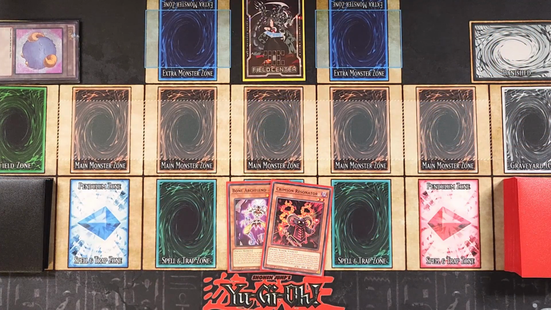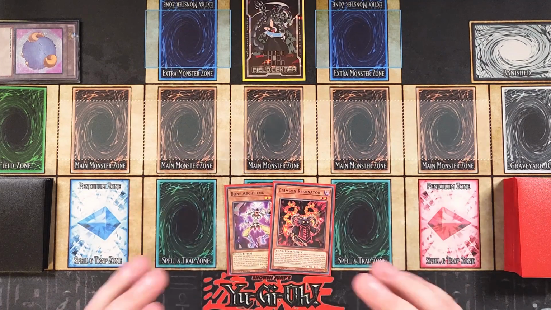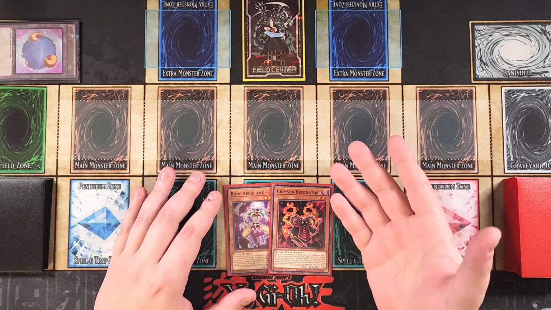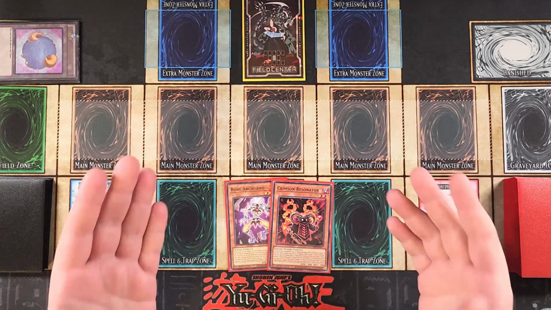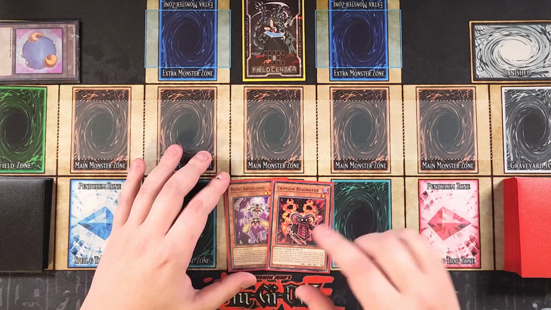So for this one, guys, we're going to open up with a copy of Crimson Resonator and Bone Archfiend. And this is an amazing combo because you don't actually open up with Crimson Gaia or Soul Resonator. And I wanted to show you guys that this deck can still make some insane fields without those cards in your opening hand.